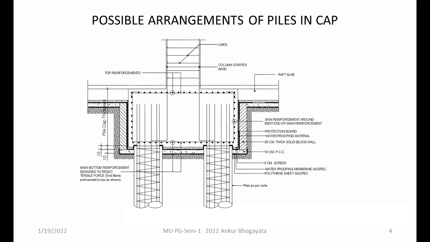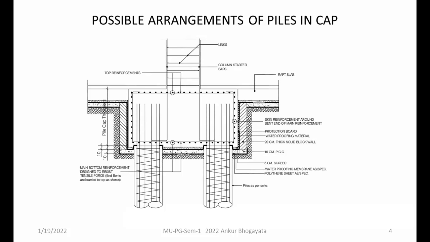So here is the reinforcement detail. As you can see from this pictorial view, the pile cap is provided with reinforcement in all directions. As I said earlier, what is the need of this? Because it's not like an ordinary slab, or I would say it's not a slab itself. It's a kind of a block. It's a concrete block which is subjected to upward and downward forces.